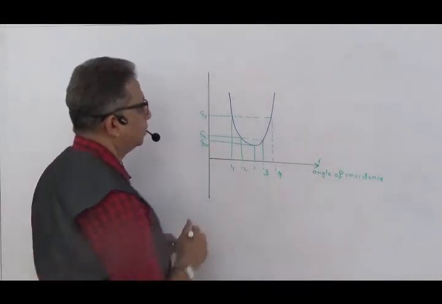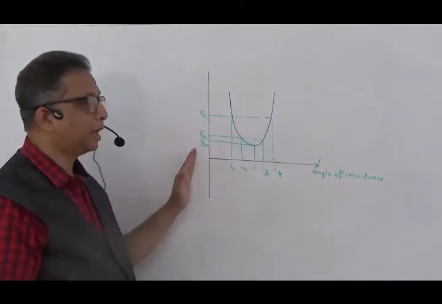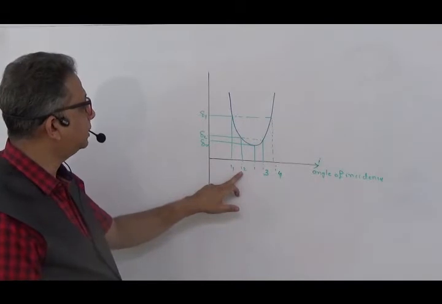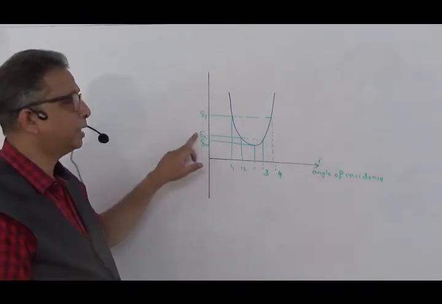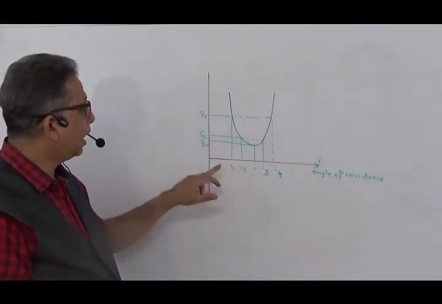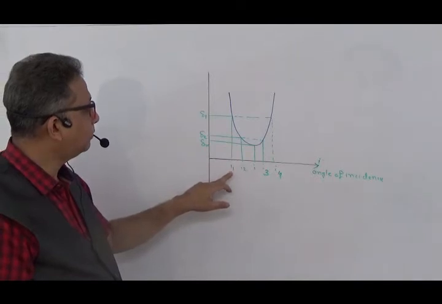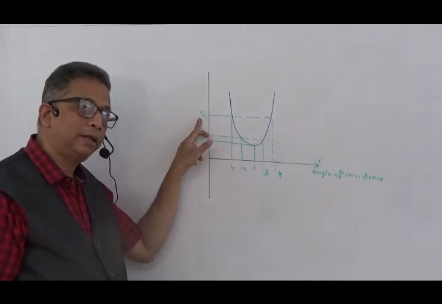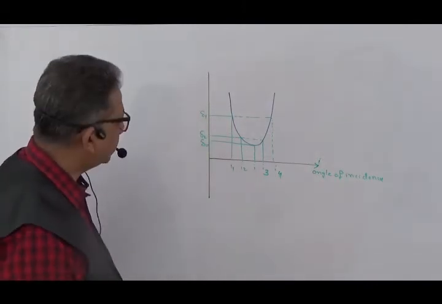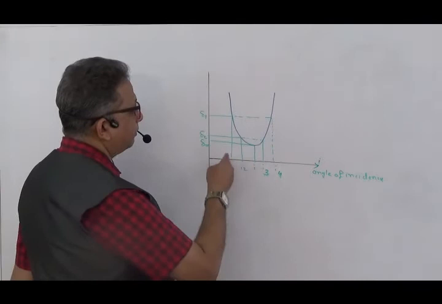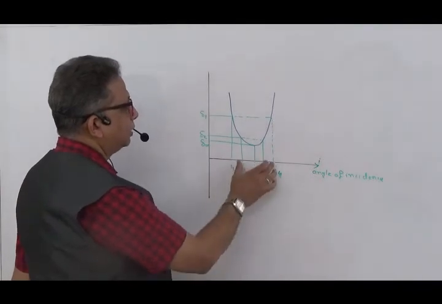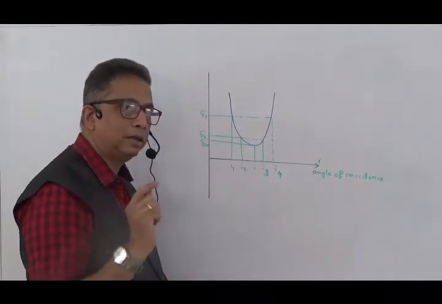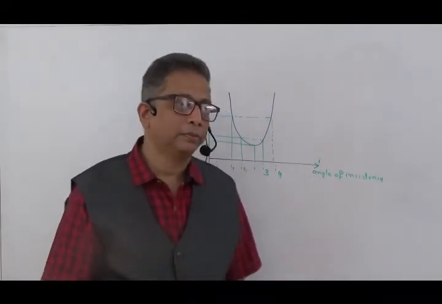This is I4. So from this graph you can come to know that for two angles of incidence, that is I2 and I3, it has the same angle of deviation delta 2. Again these are the two samples, I1 and I4, it again has the same angle of deviation, that is delta 1. So there may be various sets of two angles of incidence for which you will get a single angle of deviation.